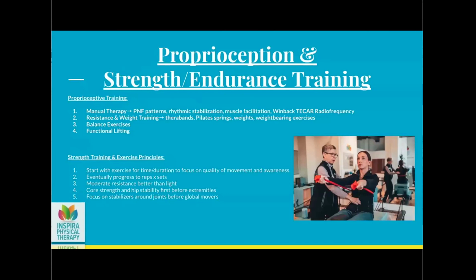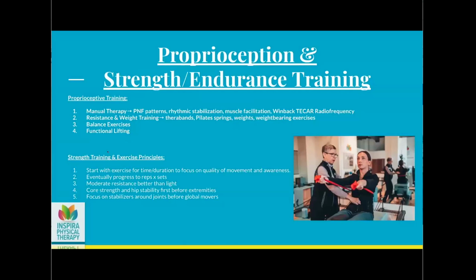We use different resistance, as you see in the photo. One of our Pilates teachers there is using a TheraBand to help facilitate more connection to the back rib cage space. Pilates springs are amazing, weight-bearing exercises. You see all that stuff listed there. And then strength training and exercise principles.